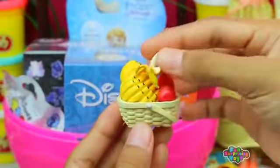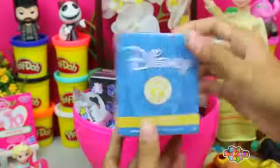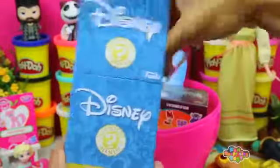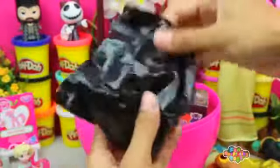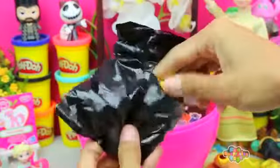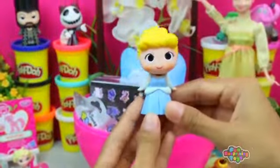And stick it back. Very sweet! Disney Mystery Minnie's blind box. Who did we get? It would be ironic if we got Anna. Maybe we got her sister. Or maybe we got someone else. Let's wait and see. We got Princess Cinderella.